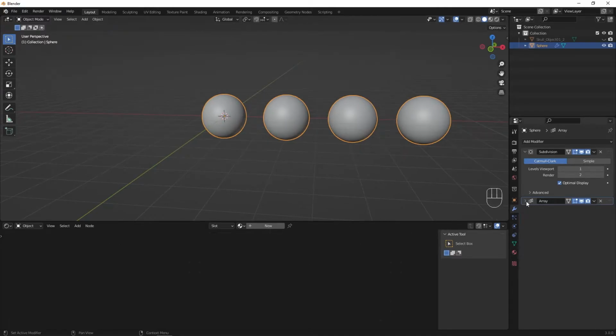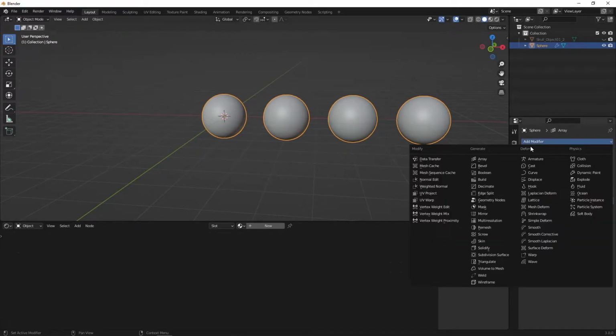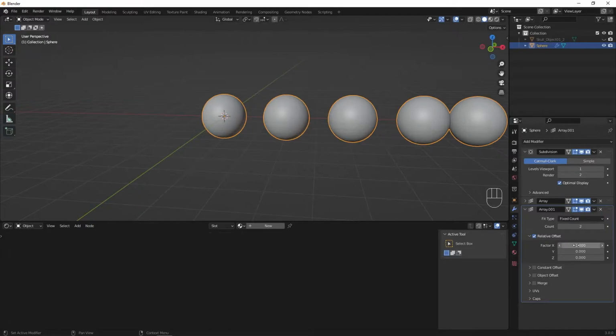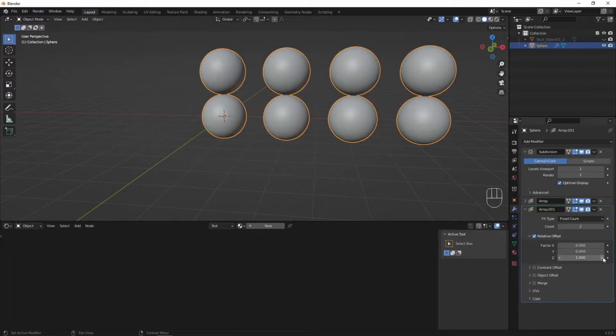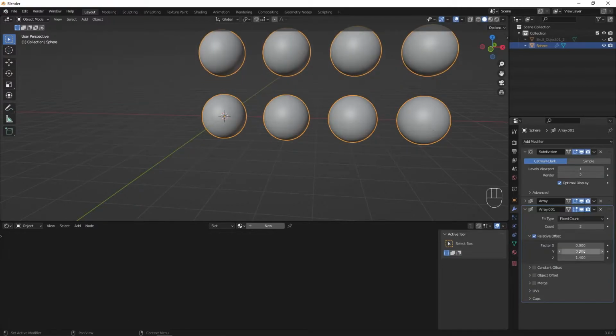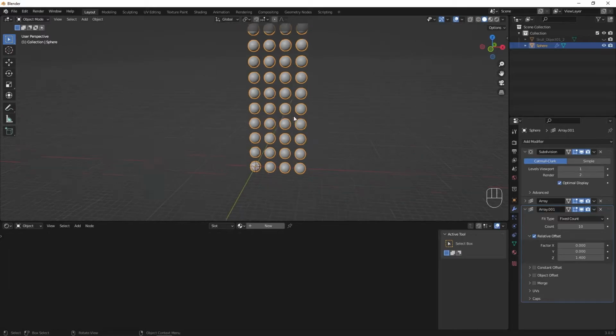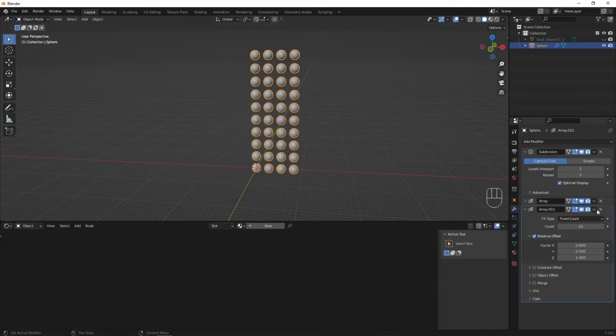Let's collapse it here, and let's add another array modifier. So this, the X factor, we're going to make it 0. Then the Z factor, we are going to make it 1.4 like this. And let's increase the counts to 10. Okay, so we have a bunch of spheres to work with.